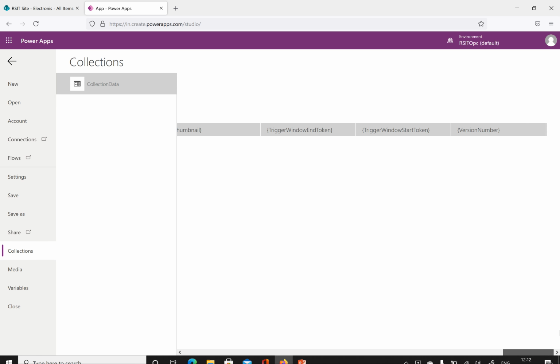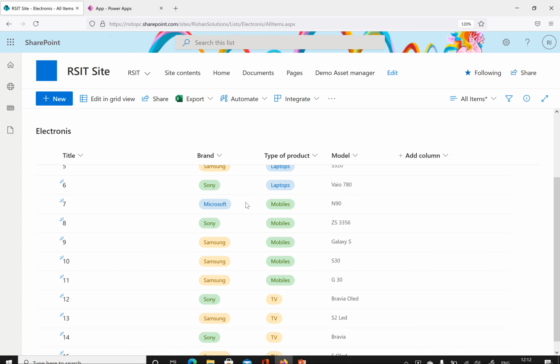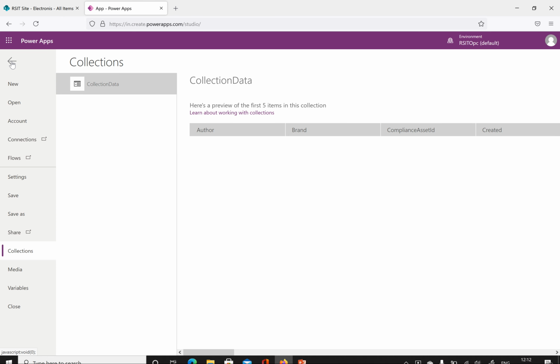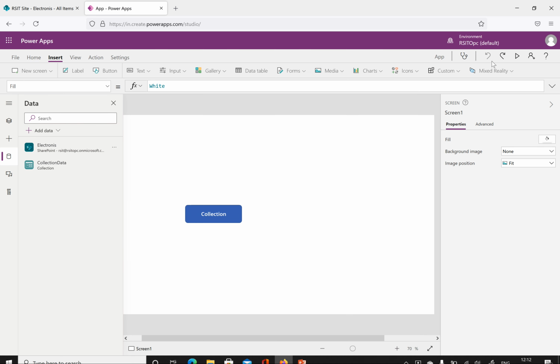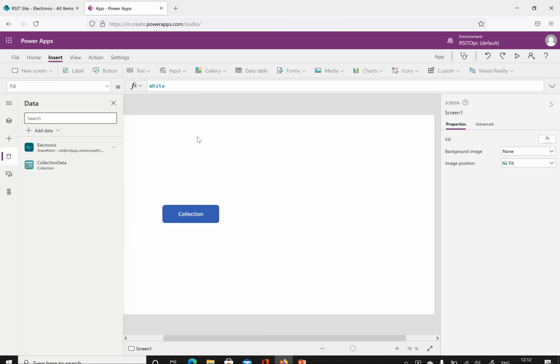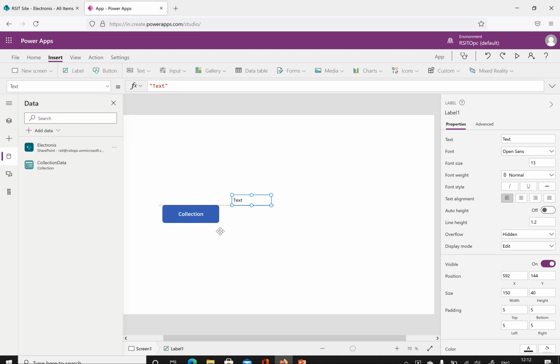We can see all the columns available in that list, but we have not collected the data yet. Also, the collection preview shows a maximum of 5 items. We have 15 items in this list, but we'll run this app and click this collection button. If you want to give some label at the bottom, you can give something like this.